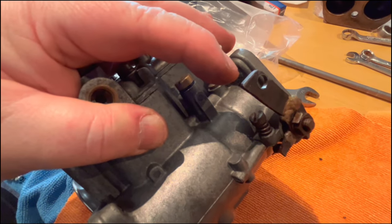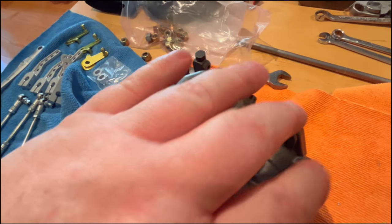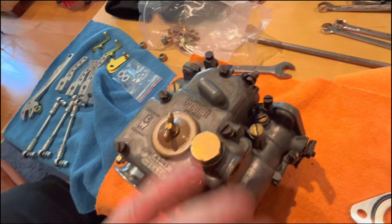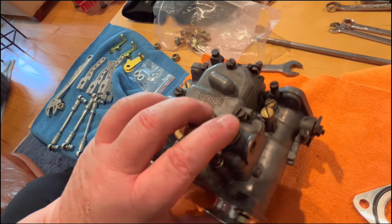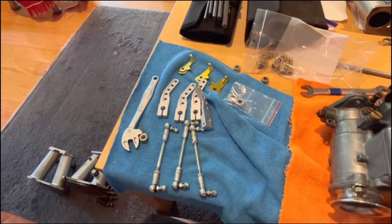You can see the brazing on there and none of them match whatsoever. So this was another issue with me trying to get this car tuned previously, is because everything was so mismatched and so loose, it was becoming problematic to get them set up properly. So we're hoping to rectify that with this new linkage over here.